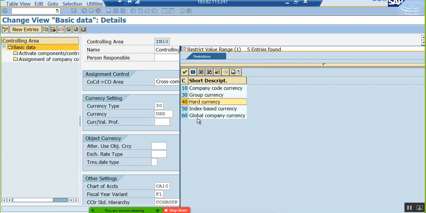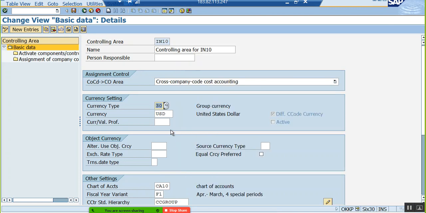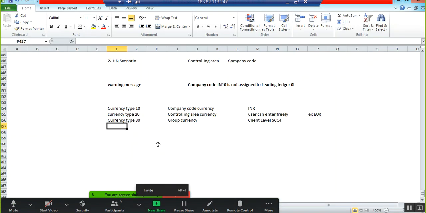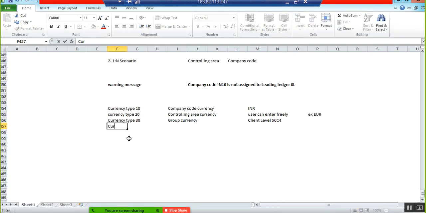And next we have 40, 50 and 60. I think 40 might be hard currency. Then the system will determine the currency from the country level settings.